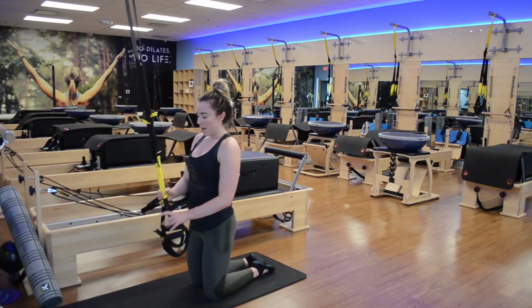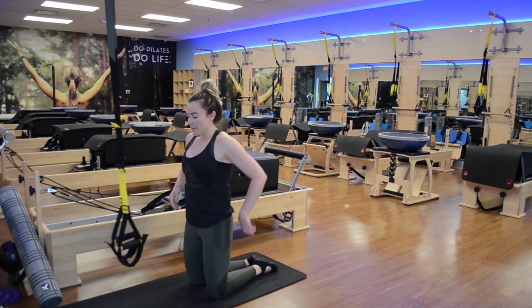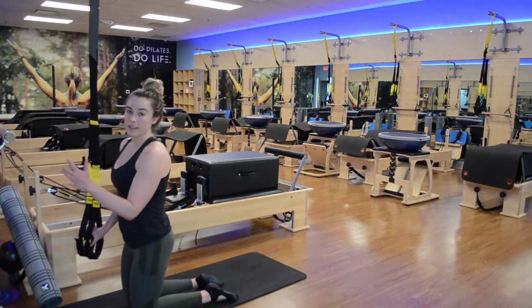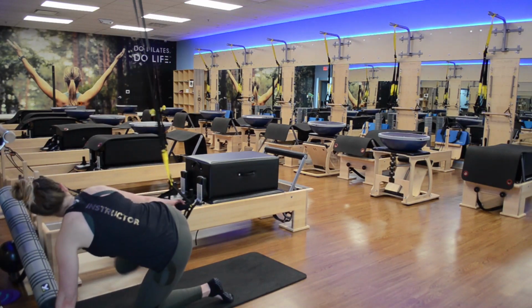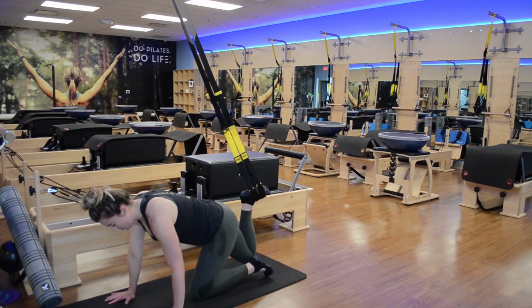Now we're going to go into some handstand work. So you're going to walk to the wall. We're facing the wall. Take those straps behind you. Right foot goes into that loop. We're walking away from the wall.